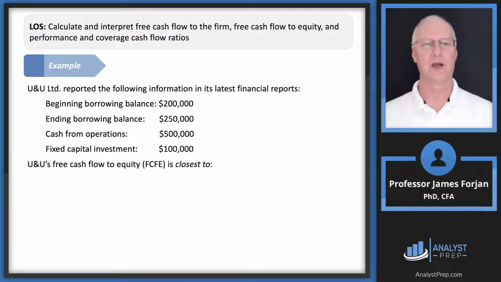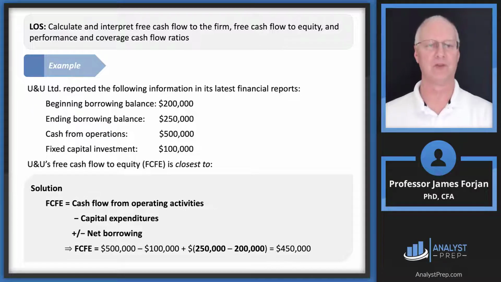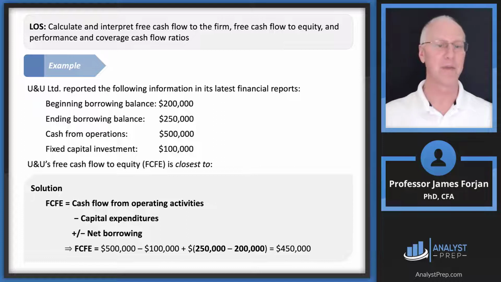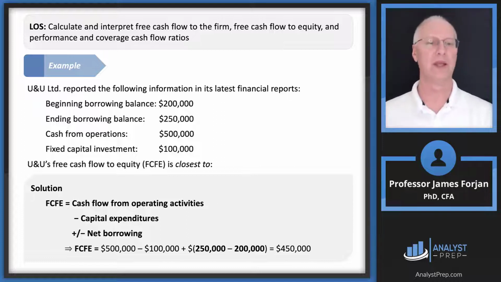All right, let's do a quick example here. So let's do free cash flow to equity, given a bunch of stuff there. So what are we going to do? We're going to start with the cash from operations, 500. We're going to subtract out our fixed capital investment, right? That's an investment in a wealth increasing long-term asset. And then what did we do? We started out with 200 and we ended with 250. So that must mean we borrowed 50, right? So how much is available? So we got the 500 minus the 100, that's 400. And then we add the 50 of that extra borrowing that occurred during the year. So we get to 450.